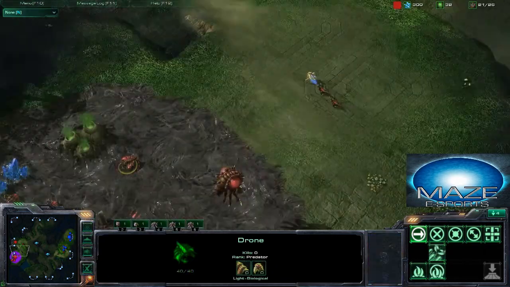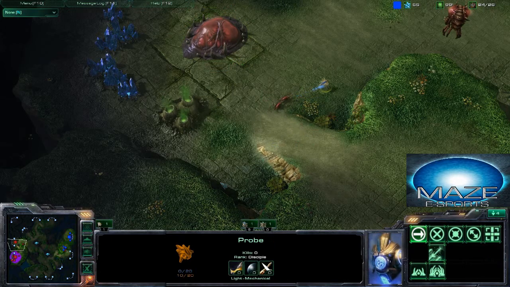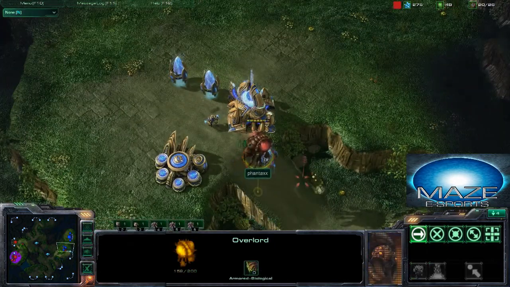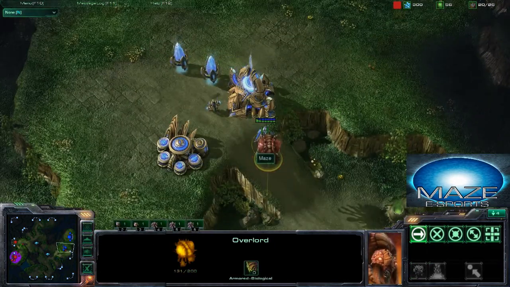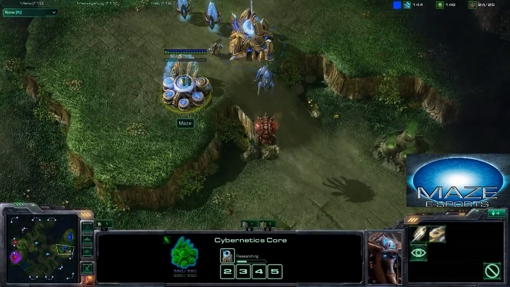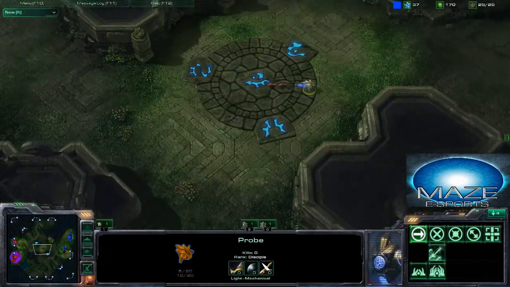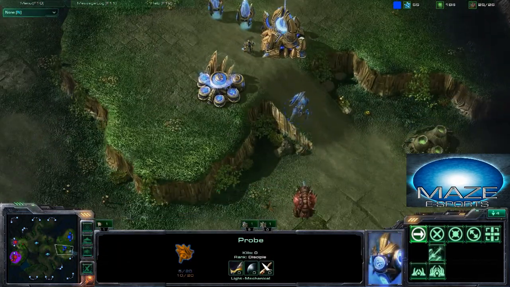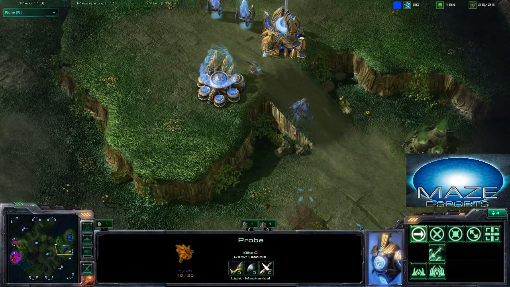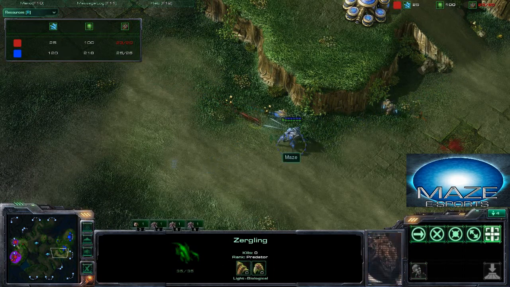So I'm going to try to run my probe and get him to live at least, because I don't want to lose any units early on. That kind of sucks. So he's got his Overlord here. He probably wasn't expecting a Stalker to come out so soon. I'm not really sure why. I mean, he saw a Cybernetics core, but I'm going to be able to get an Overlord at least on this push. So if I lose my probe, no biggie, because I am going to be able to snipe an Overlord, which is pretty nice. So he's undersupplied right now, so that's definitely going to affect him a little bit.